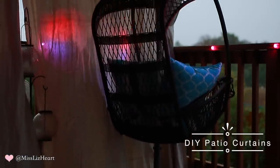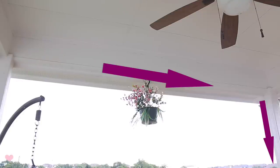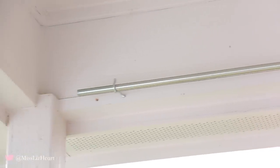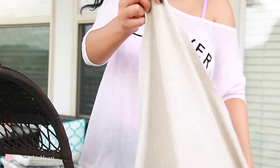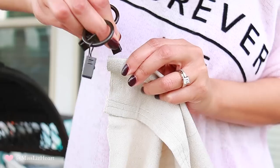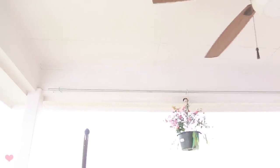Now I'll show you how I created these DIY curtains, inspired by my mom — and they're super affordable. First, take measurements vertically and horizontally so you know what size the curtains need to be. You'll also need hooks that simply screw into a wall, plus metal pipes that are each under two dollars — Home Depot and Lowe's both carry them. For the curtains we're using canvas drop cloth, basically a painter's protector. I used six 6x9 drop cloths, costing about ten dollars each. I also got metal clips at Lowe's — Walmart sells them cheaper — which let you clip fabric onto the bar and convert anything into curtains.